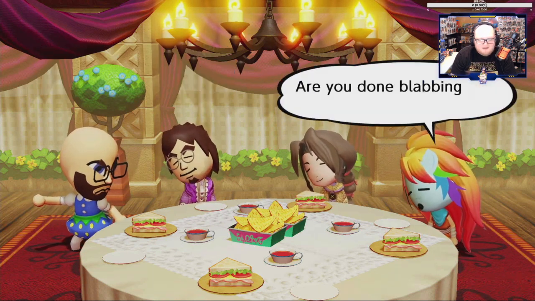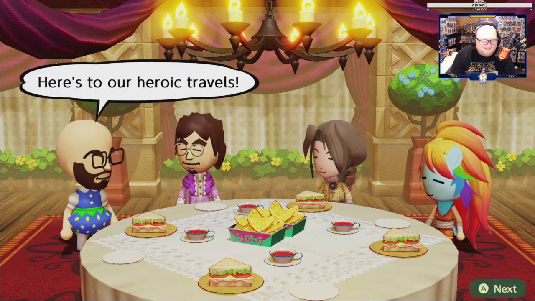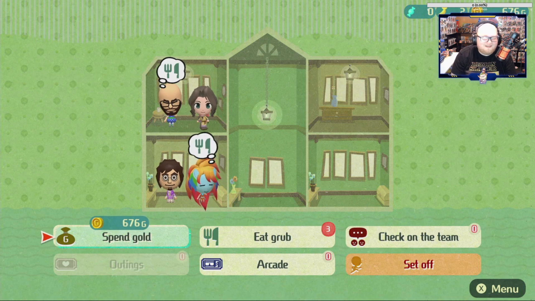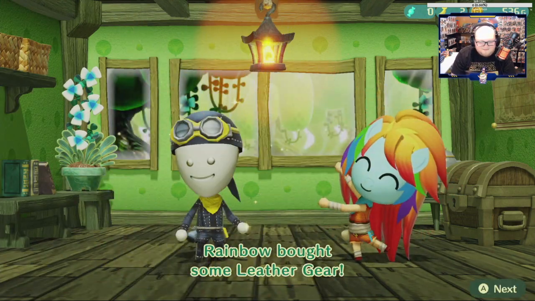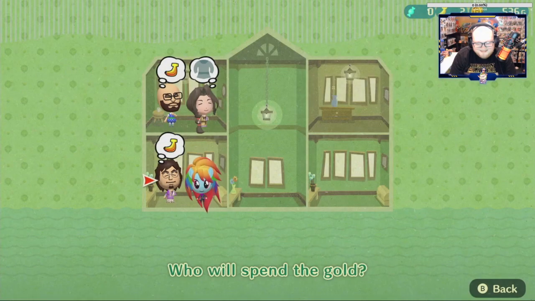Hey, Steiner? Are you done babbling yet? We're starving. My character's looking at the food and not liking anything. Here's to our hero to commit travels. Hooray! So, yeah, hey, you're gonna get along with Rainbow Dash just fine, Lucent. Yeah. There. I wanna cry.